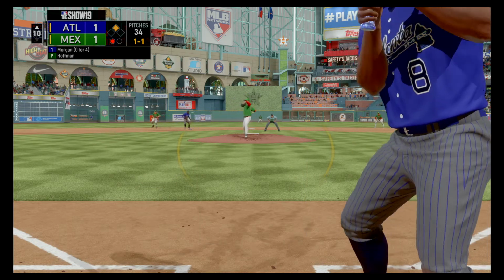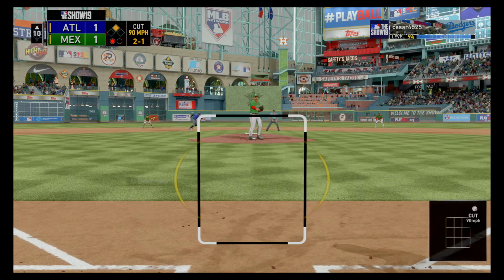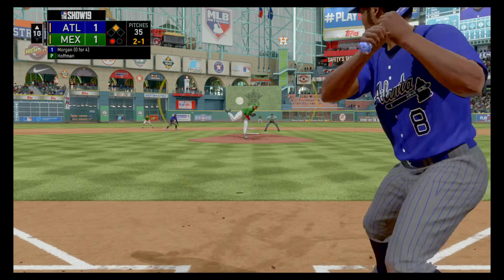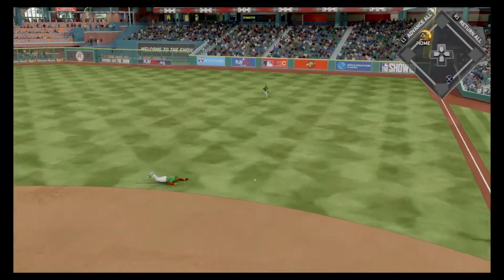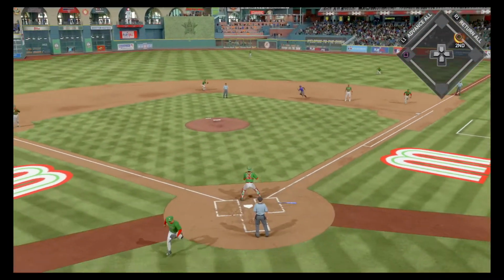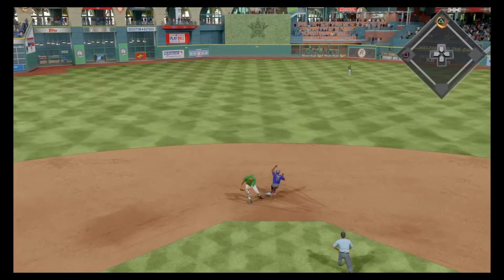The 0-1. Off the plate, one ball, one strike. Go-ahead run in scoring position here with one away. And, oh, look out, as the cutter ran way in and just about drilled him. Ground ball right side. And that's through into right field for a base hit. And he is in there.